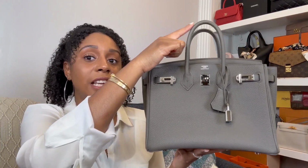Now, I've seen other videos that say that the Twillies, if you have maybe one of the darker colors of the handbags, you don't need as much, which I could definitely see. But if you are getting one of these handbags and you're getting a color that is not dark to where you're really not going to see anywhere on the handles, I would always put on your Twillies. Always, always, always. Looking inside of the bag, I always keep my raincoat in there.